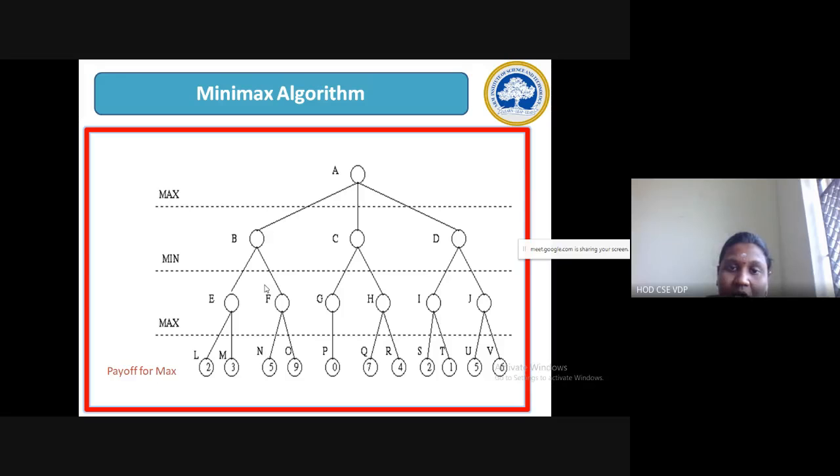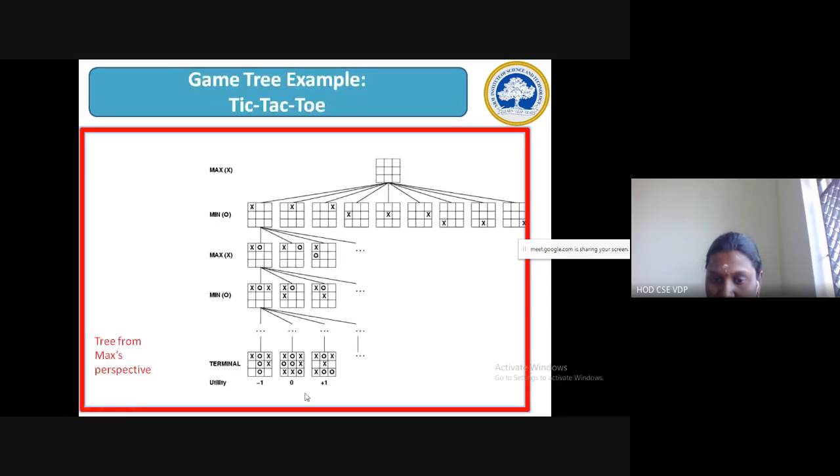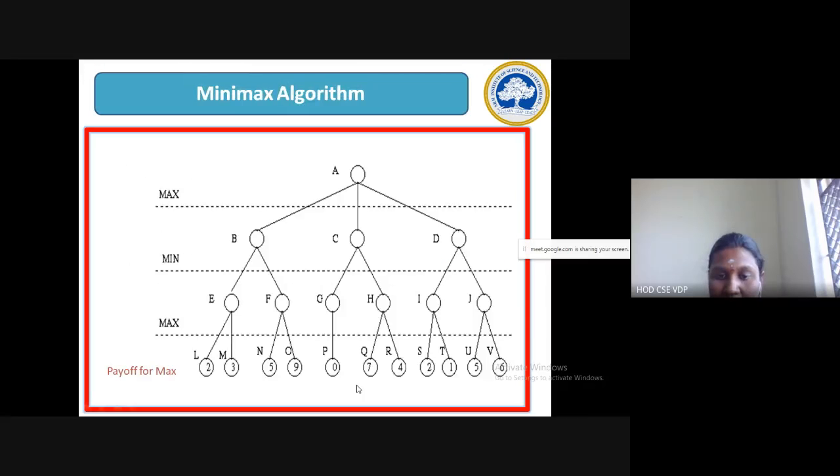So the same min-max algorithm, when I'm representing it as a tree, all my leaf nodes will have my payoff values, just as we had +1, -1 and 0. These are called my utility values. So here I am representing it in the form of positive or negative values. Okay. So what is the min-max strategy? Here I have to choose the max of these two and 3. So that is going to be 3. Max value. Among these two, 5 and 9, it's 9. Then 0 goes up. Here 7 goes up. And of 2 and 1, 2 goes up. Of 5 and 6, 6 goes up.